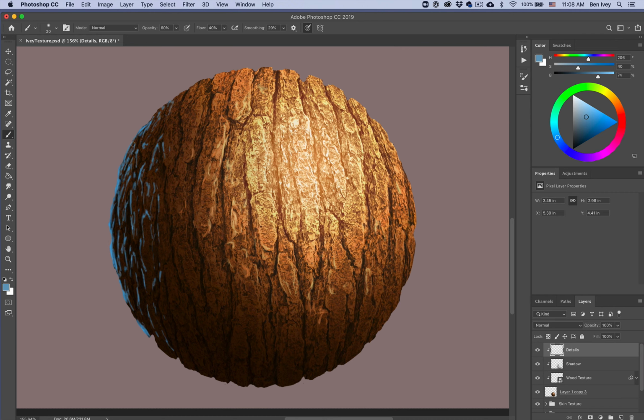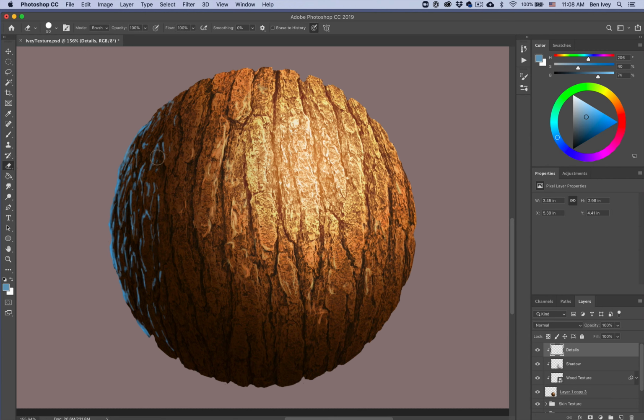Now notice as I did this, I tried to follow along and mimic the texture of whatever object I'm drawing, in this case the texture of the wood. If you need to, you can always go back in with your eraser tool and knock it down just a bit, but also pay attention that you've got more details closer to the light source, and then it fades out as it goes along the entire folds of your design.